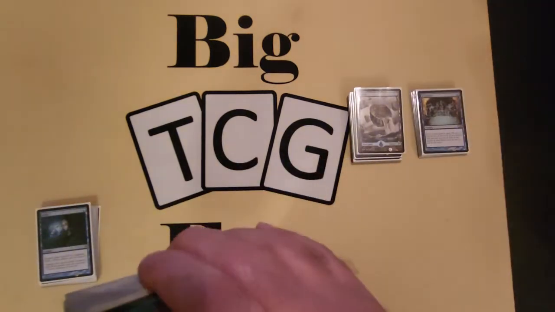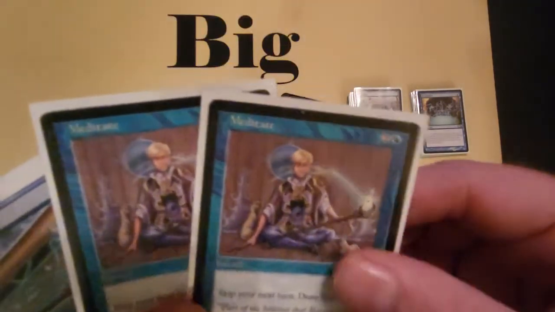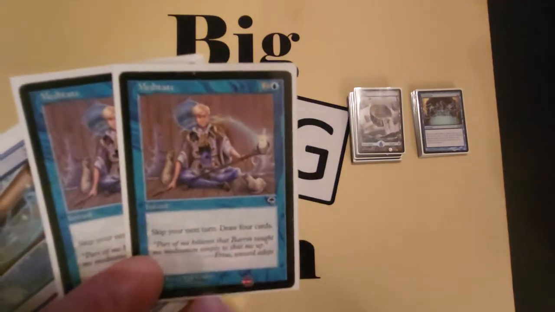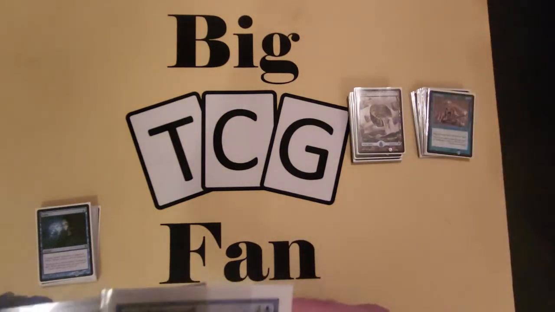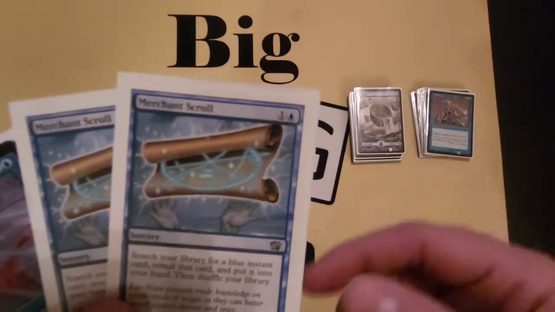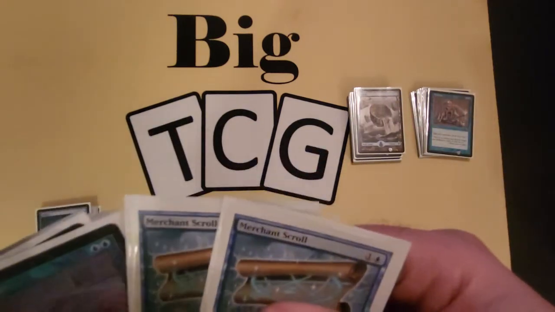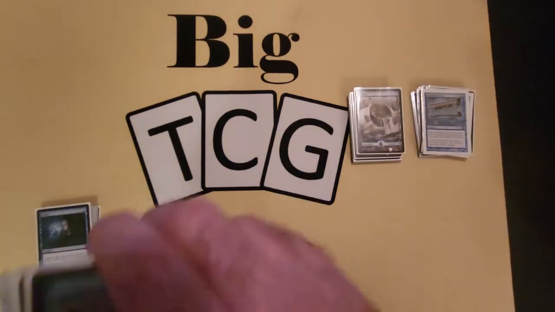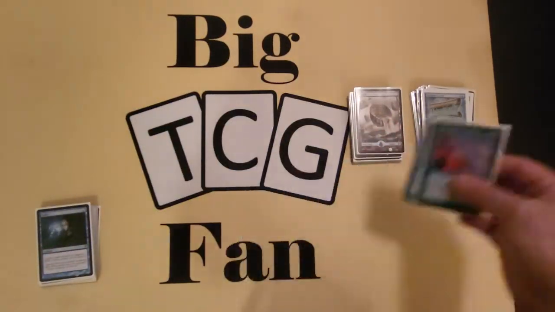So it's very handy. All right, next I have 2 Meditates. These cards are great because for 3 mana, I'm drawing 4 cards. You're not worried about skipping your next turn, because when you cast these, theoretically the game should be over soon. Next, I have 2 Merchant Scrolls. I use these to tutor up key cards in the deck. If I get more, I'll probably put one more in here to counter, because I have too many counterspells in the deck.